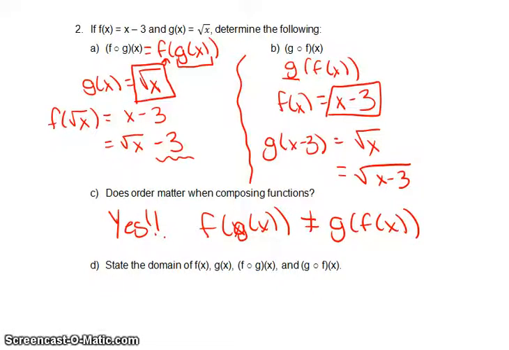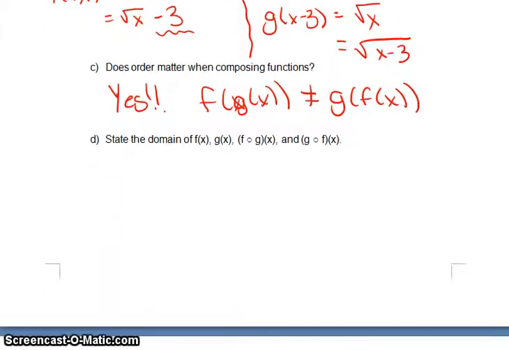Now let's move on to example D here. And here we need to state the domain of each function. So that is f(x), g(x), f(g(x)), and g(f(x)). So this is going into what I talked about earlier, that our domains are not necessarily the same as what we would have looked at before. So we're going to see in one of these examples that the domain has nothing to do with the previous domains. Okay? So here we had f(x).